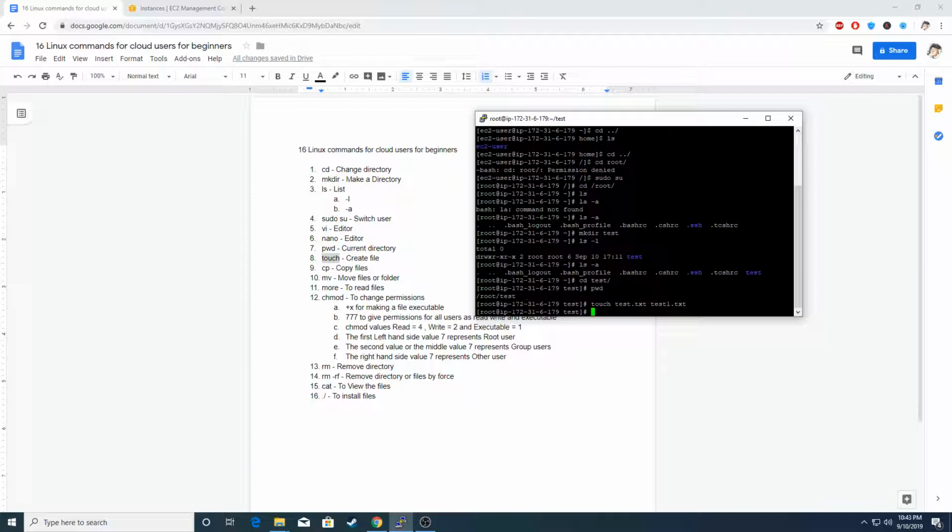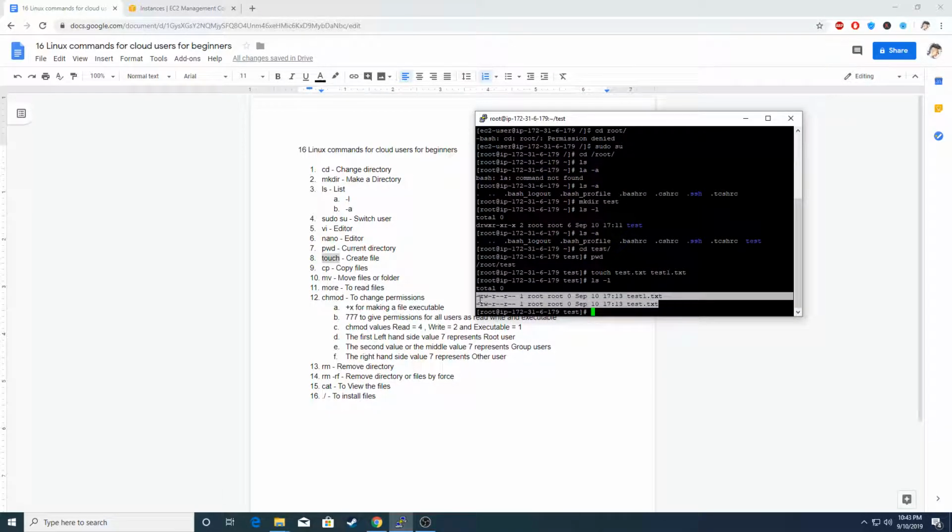If I do this and press enter, and say ls minus l again, you can see all of these files. What it represents is read and write for root, read for other users, and this middle read is for the group users. Then there is something called copy files.